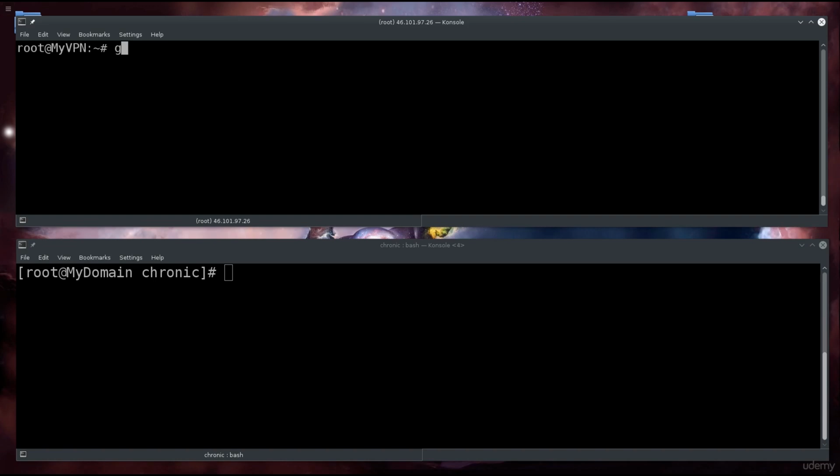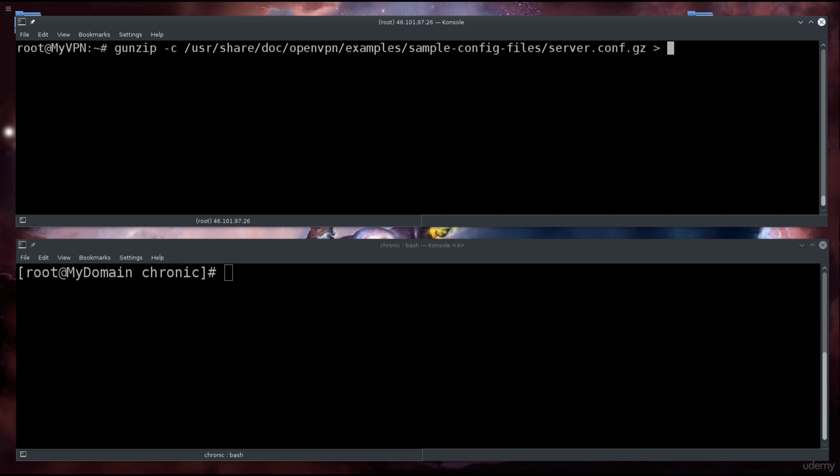So just type in gunzip -c /usr, an existing documentation file which we will utilize, OpenVPN examples, sample config files, server.conf.gz.